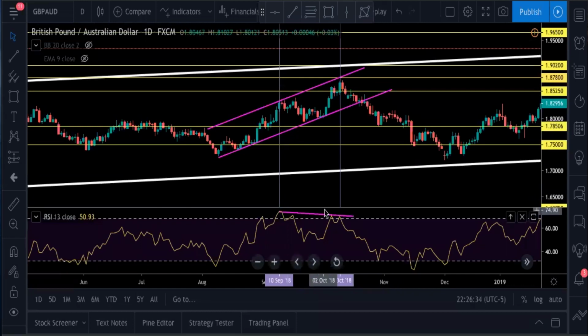And how did I know? Now I want to show you how awesome this tool is, right? I want to show you exactly how awesome this is. I'll answer that question too in a minute, Herman. This divergence started to show right here, and it was confirmed right here, because true divergence is not confirmed by one touch. If you have true divergence, it will always be confirmed by 2 touches.